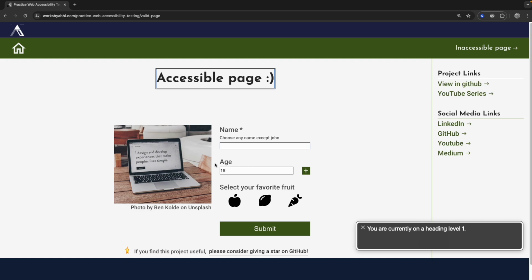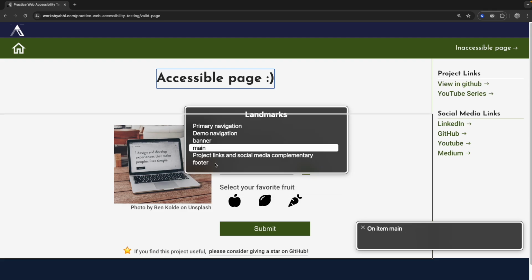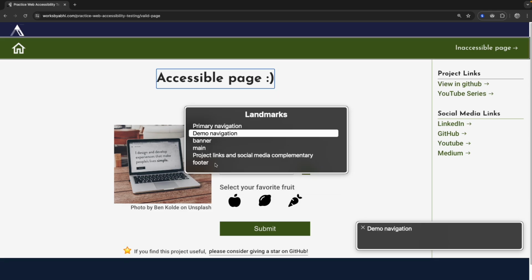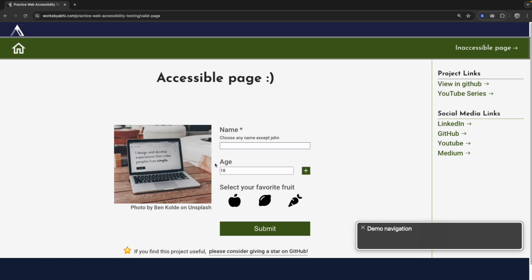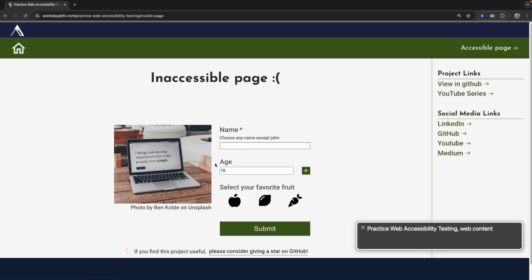Now if I do the same thing and go to the navigation and then go to the inaccessible page, you see the focus is throughout the page, and it is just telling about this title and just the page. So there is no focus on the heading, and that's what is more difficult.